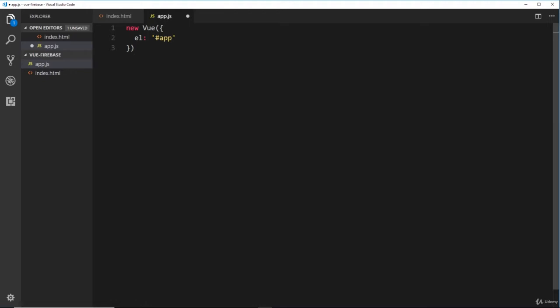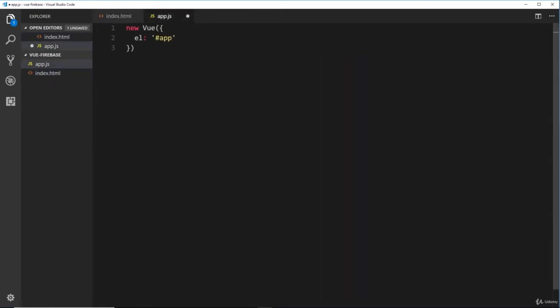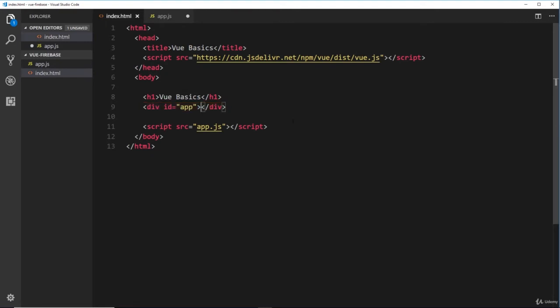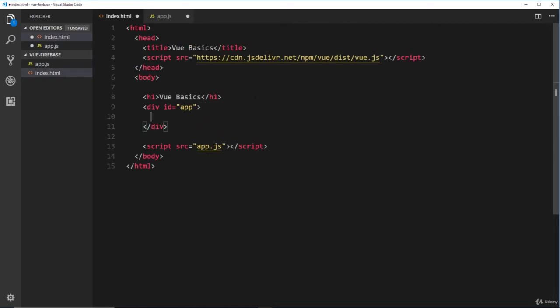Okay then. So now we're telling Vue to control this thing right here and anything inside it. But what exactly does that mean? Well, it means that if there's any kind of interactivity, any events or data output that runs through this app div, then it's going to be controlled by this thing right here. So for example, say we had an h2 inside here and we wanted to dynamically output the text of that h2 dependent on the data that we stored inside this Vue instance, then we can do that. So first of all, let us create this h2, and then we'll leave the inside blank because we're going to output this dynamically.